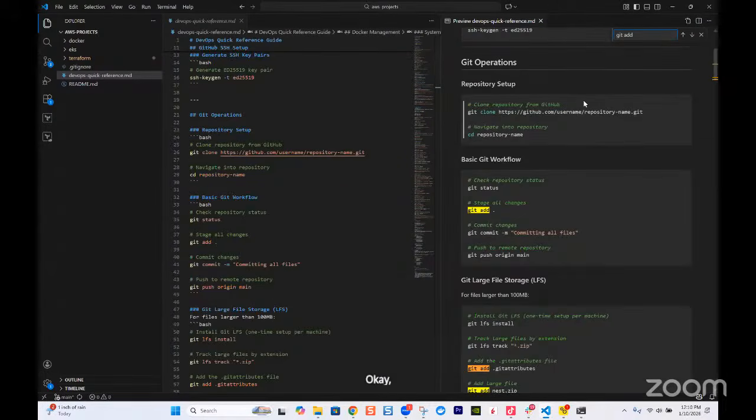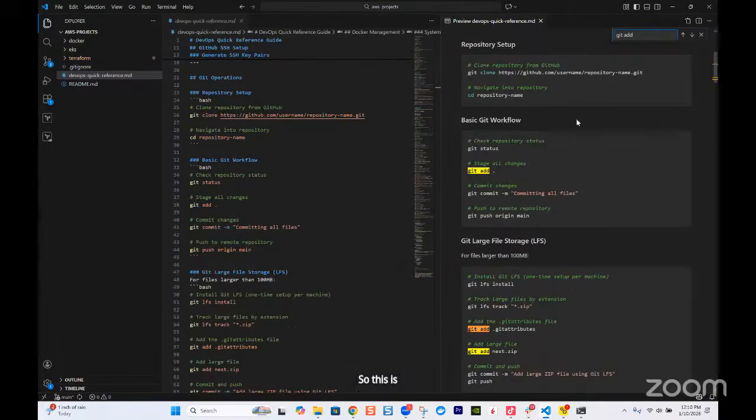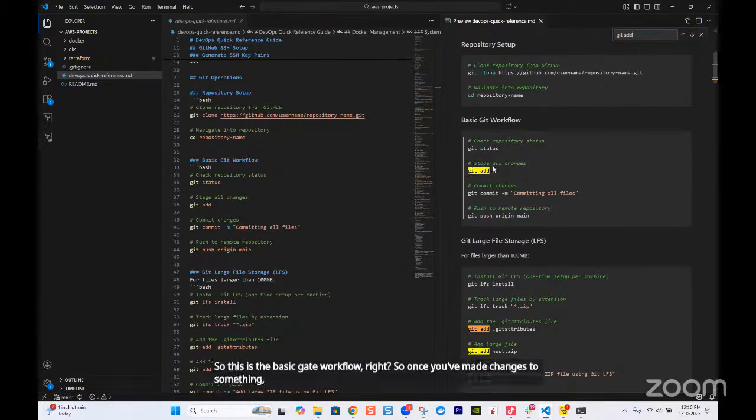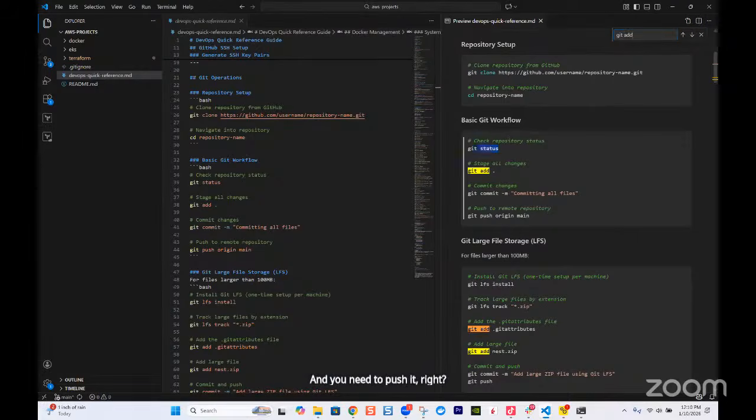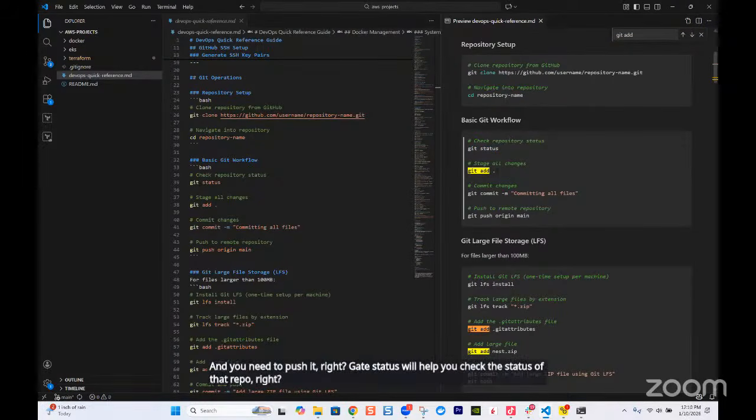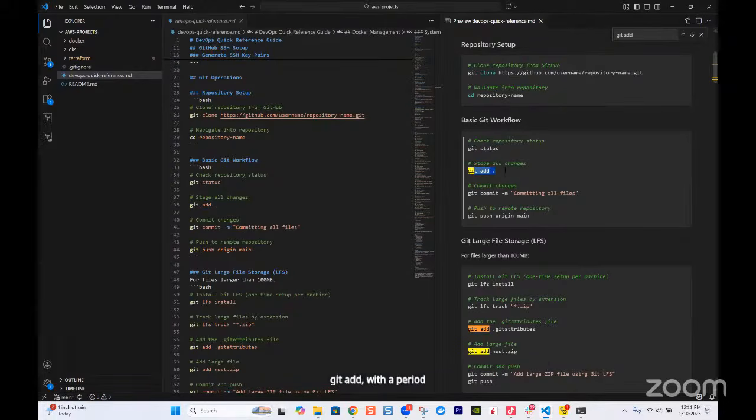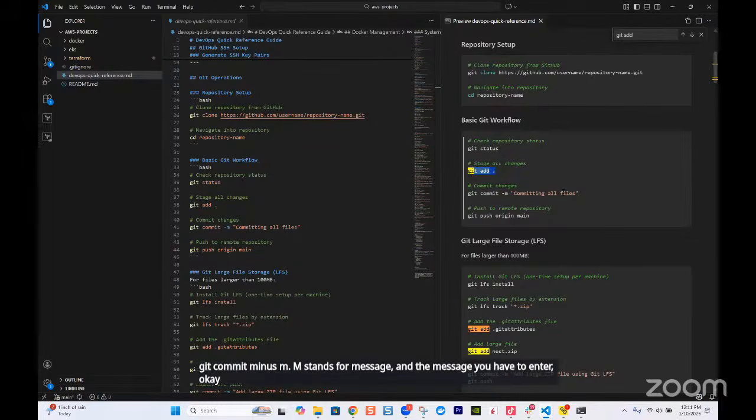Okay, so here is the basic Git workflow. Once you've made changes to something and you need to push it, git status will help you check the status of that repo. Git add with a period will add everything. Git commit -m, where M stands for message, and you enter a very short message, like I updated this, I did that.